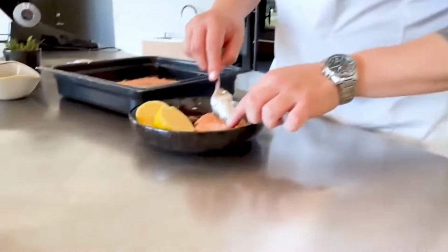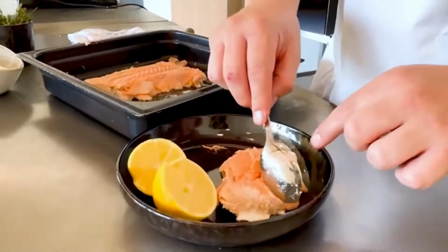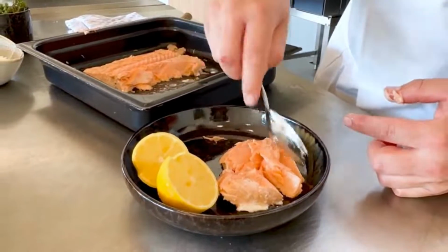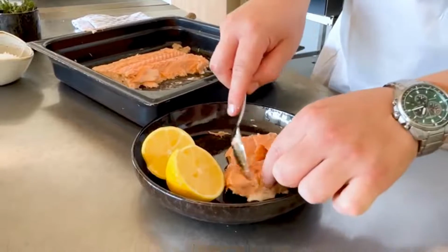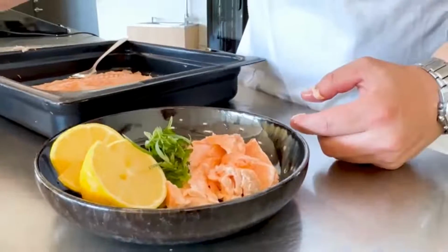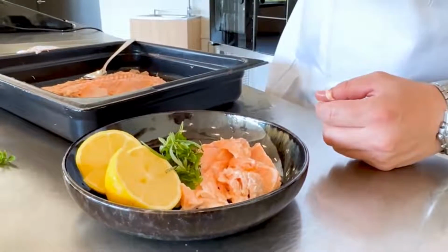As you can see here, the fish is nice and flaky. It has still contained all those layers of fat and juice in between, so it's going to be really, really nice to eat. Just some fresh herbs, maybe a little bit more flaky salt.